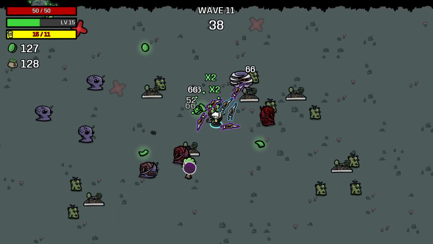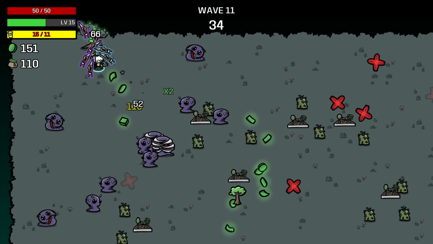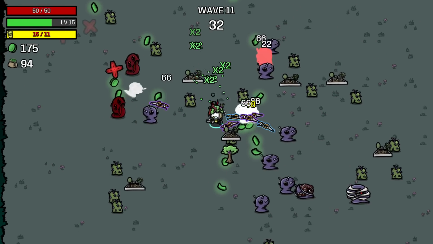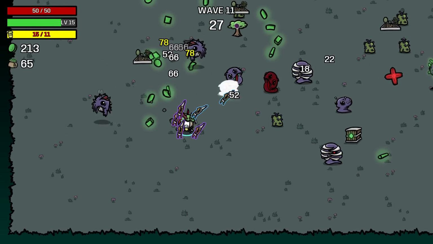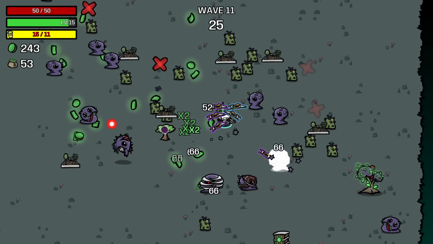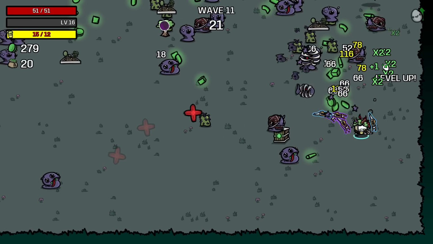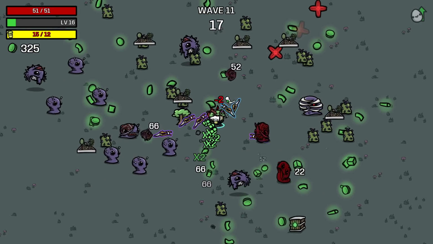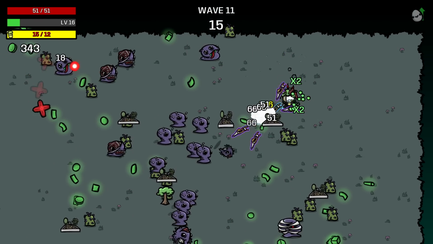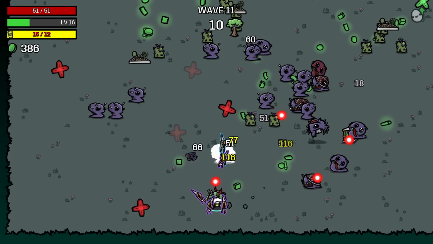Okay, I want to get the plum. The higher our luck is, the higher the chance that we get a good stat out of it is. So we did just get a good stat. All right. That was a damage downgrade. Cool. Love to see it. Thank you, item. Very, very handy. Very helpful. Thank you.